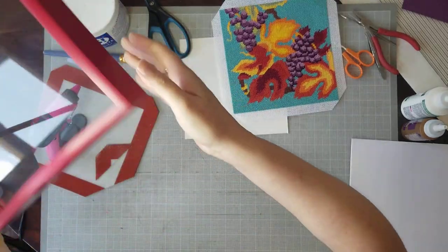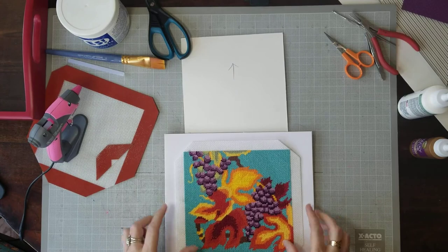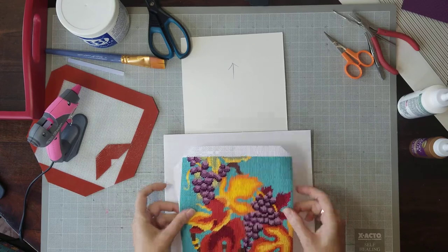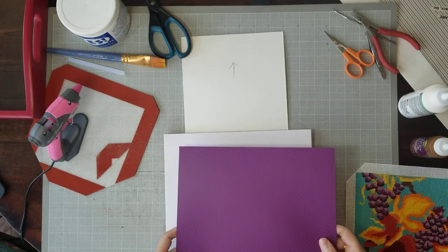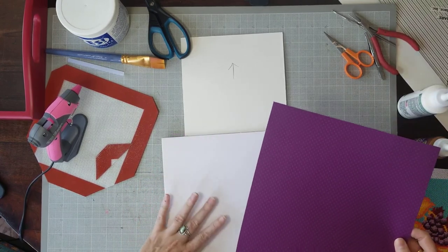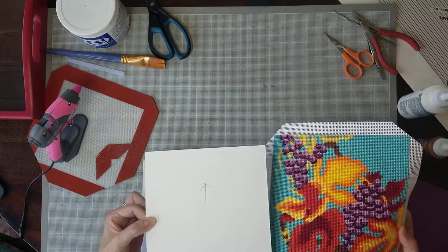Here are the steps we're going to do. I have my needlepoint, and the first thing I notice is that it is not nine-and-a-half inches square, so I need a nice backing. We're going to fold the edges in on top of some mat board, and then it's just going to sit on the piece of paper. The first thing you need to do is get some scrapbooking paper — or wallpaper; they have them in sheets at the craft store. You're going to glue it to the mat board. We have two mat boards: the one that comes with the frame and the one you're going to cut to the right size for your needlepoint canvas.